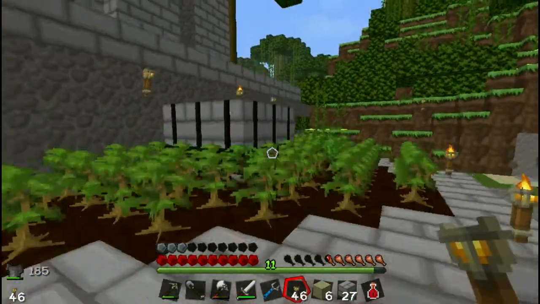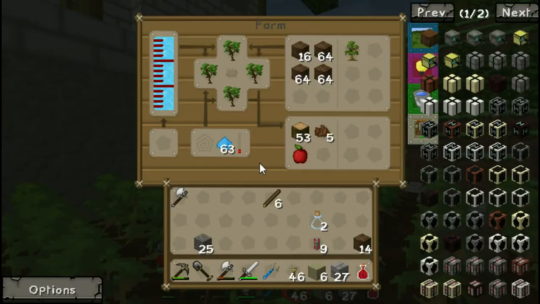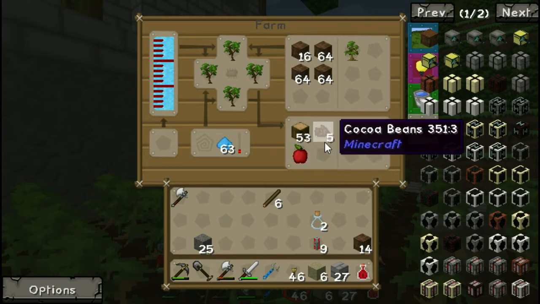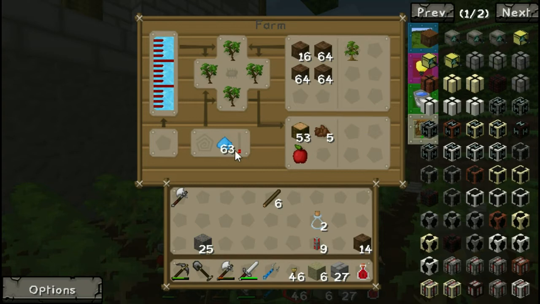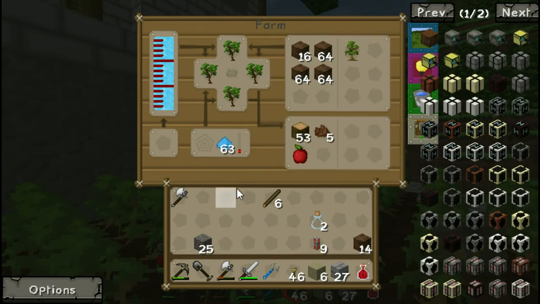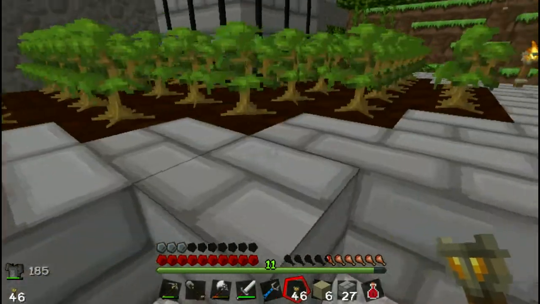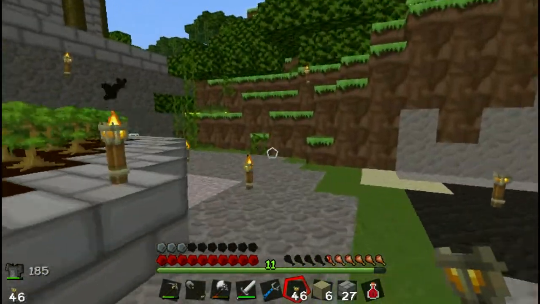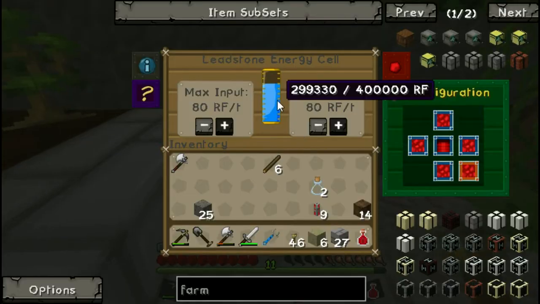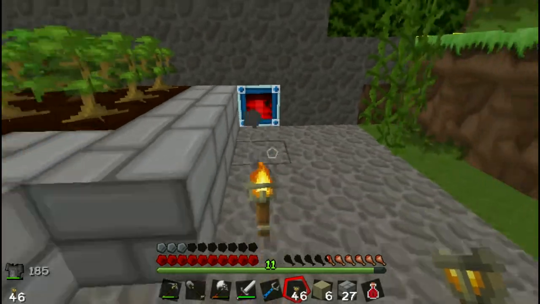Okay, and I've left it for a little while. You can see that we've got 53 jungle wood already, some cocoa beans, an apple, and a bit. The fertiliser is still only on its first one. You can see the jungle saplings are coming in. There's still plenty of dirt. And if we come over here, this thing is still actually pretty much full. It's not going to run out for a really long time.